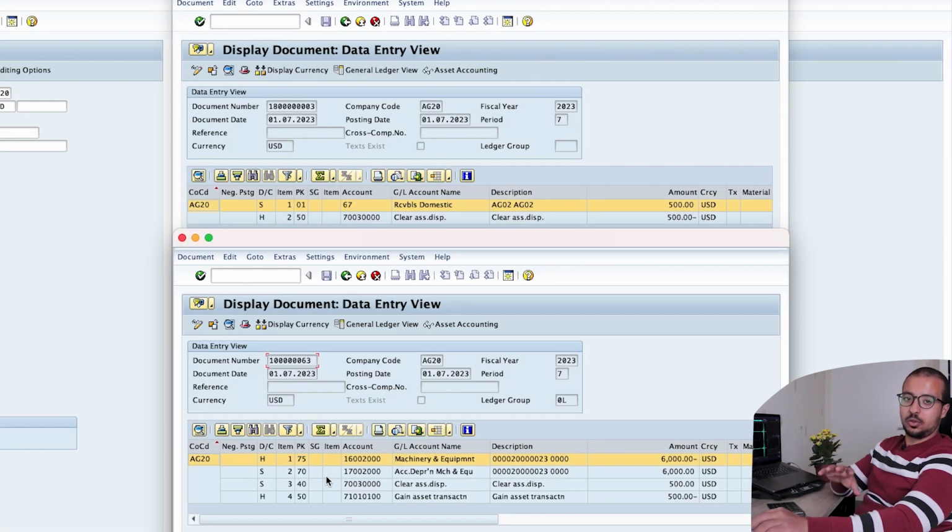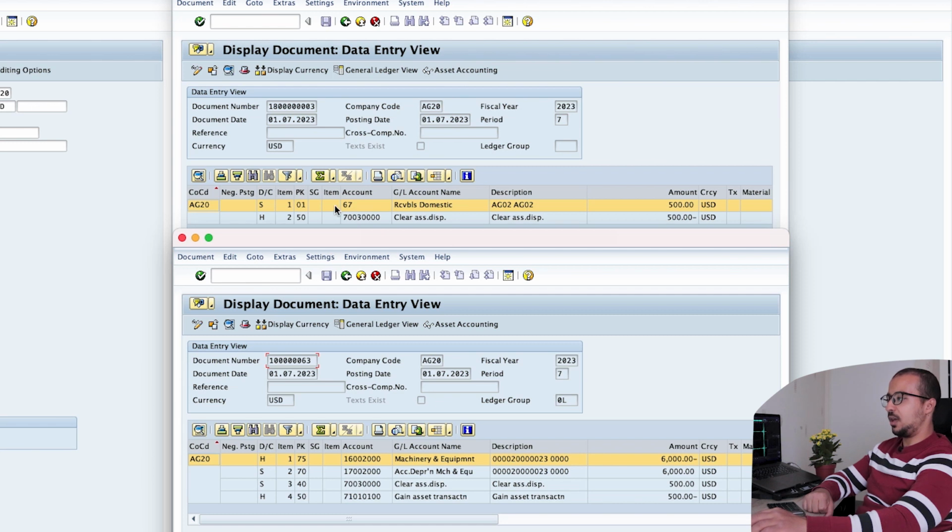And by the way, the entry posted to 0L and also to 2L are both the same in my case because I have the same values in the depreciation area for the useful life and so on, so there is no difference. But SAP anyway posts one accounting document for every accounting principle. So the other one that's for 2L is also exactly the same accounting entry, but only posted to 2L. So now if we look at these two, this is the overall view of the accounting entries posted.